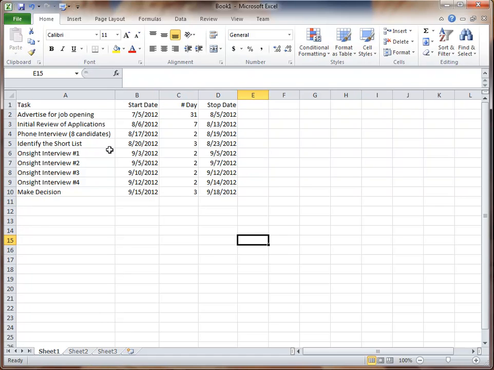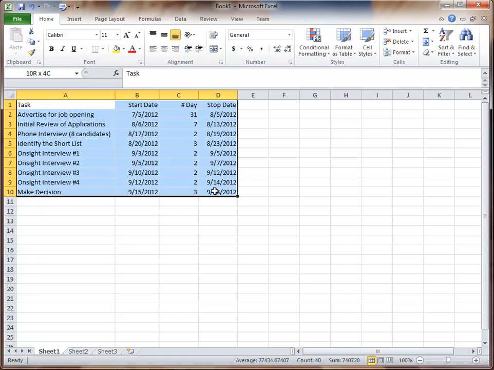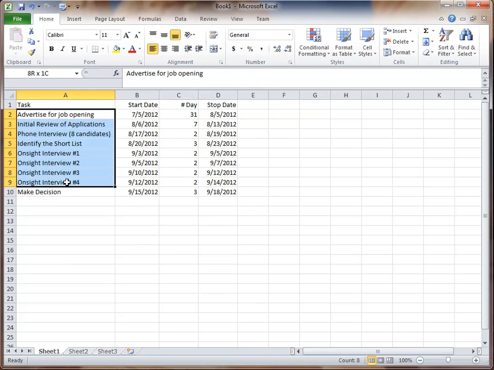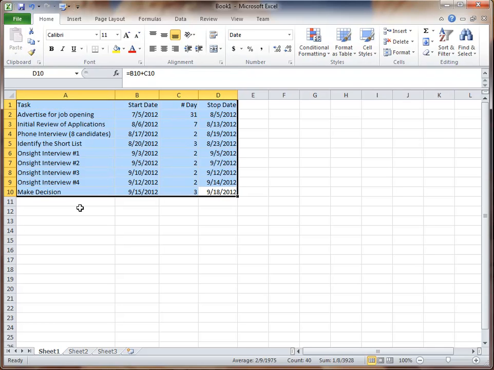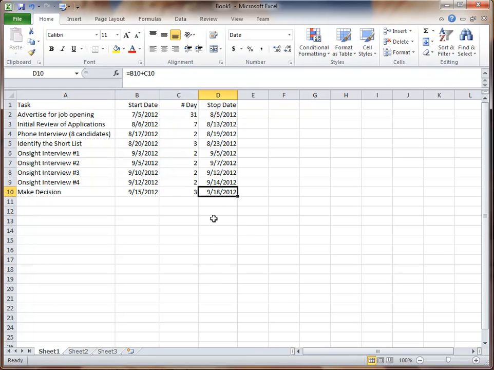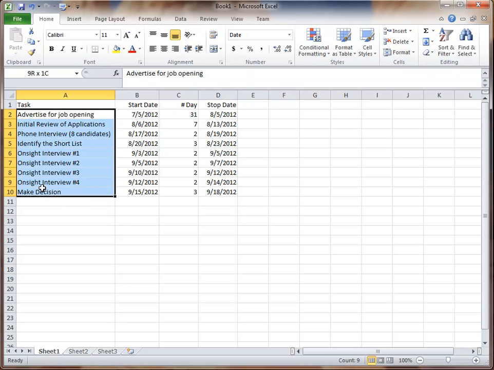Now, what we want to do is take this same data and display it graphically. That's what a Gantt chart allows us to do. You can use this data for following along, but I want you to come up with your own project with your own steps and your own timeline. So this project lasts a little over 2 months. Yours might last something significantly shorter, like 7 days, or it might last even longer. Just come up with something with about the right level of granularity. And obviously I could put a lot more information in this process.